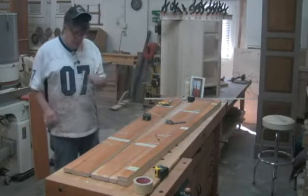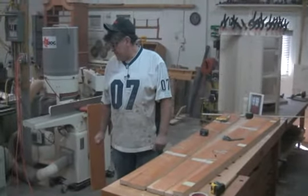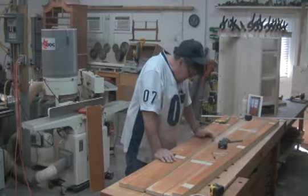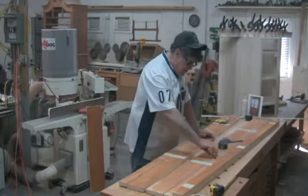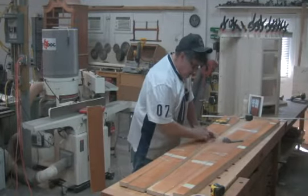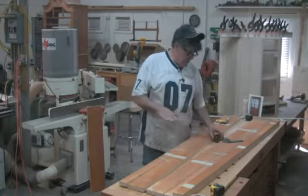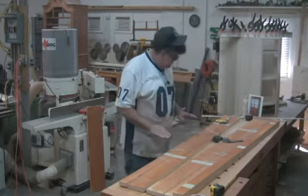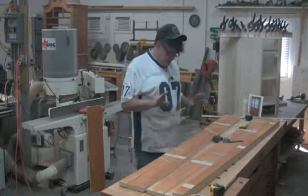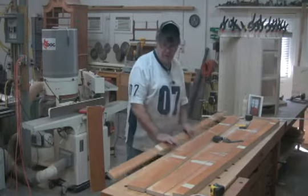All right, I'm ready to cut that. So I think I'm just going to take the chop saw and cut it. I'm going to mark which side of this line I'm going to be cutting on, because that's going to keep my figure all in the same place. This tiger maple, that's what I really want to stay focused on. So I'm just going to walk over here to the chop saw and chop it.